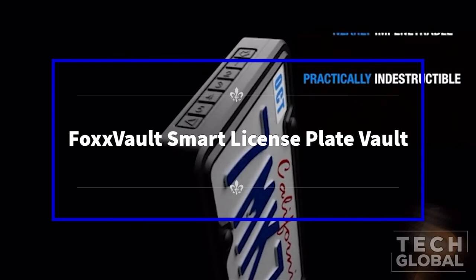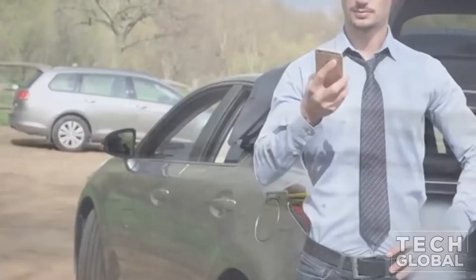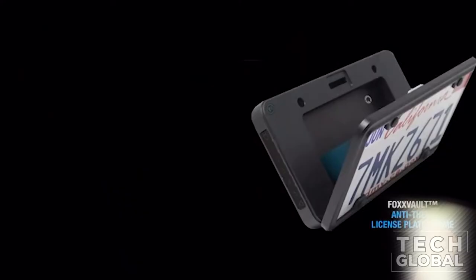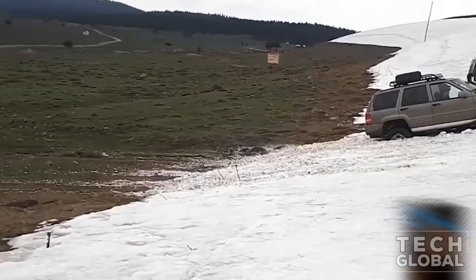Fox Vault Smart License Plate Vault. Driving moves your life forward, and your vehicle speeds its progression. Access to your own vehicle, in your own way, at your own cadence without restriction, should be safeguarded — and so should the keys that start it. Fox Vault Technologies is ready to provide you with a whole new level of vehicle access: how it is needed, where it is needed, when it is needed — whether by safeguarding spare keys, shielding smart keys, global vehicle tracking, or remote vehicle entry.